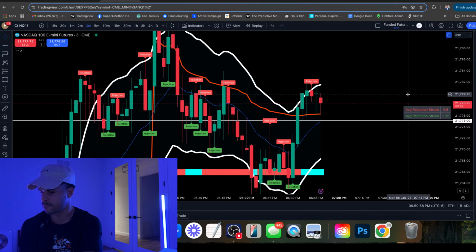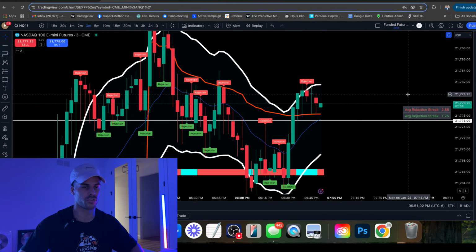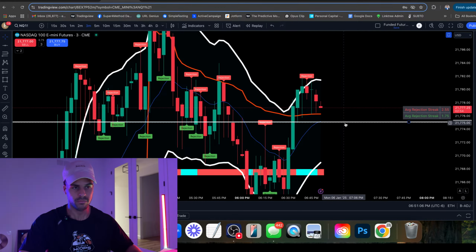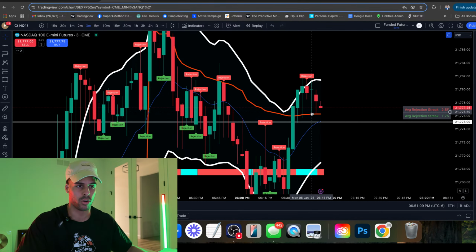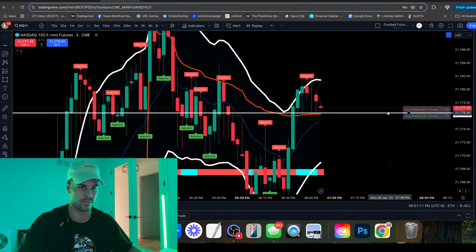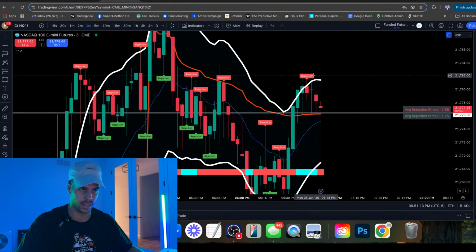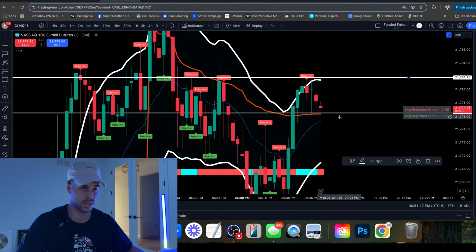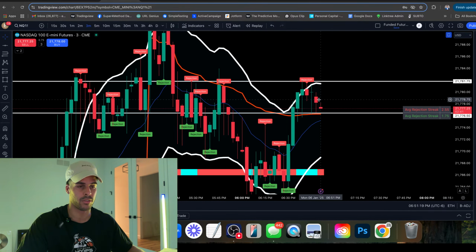Okay. Let's see. All right, so we got price holding VWAP really strongly here, which is nice. I like that a ton. So we got price holding at this level right there, okay? And we have price not willing, at least these past couple of candles, to even get close to up here. So that would tell me that price is coming down for sure.